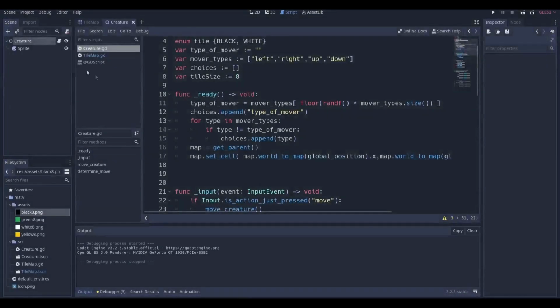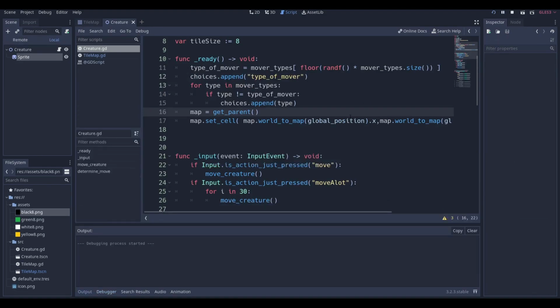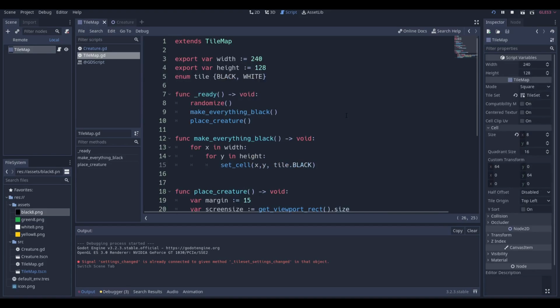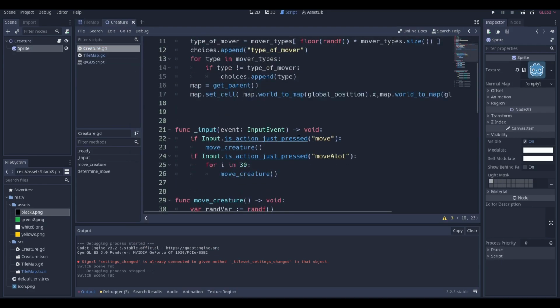They are moving. I'm not sure if they're showing up because of how transparent they are, which I easily did through the modulate. And the reason it was an error is because it can't really get its own self as a parent. We actually always have to run the tile map scene, and you can see we're moving around. There's nothing wrong with the creatures moving. They're just not placing anything.